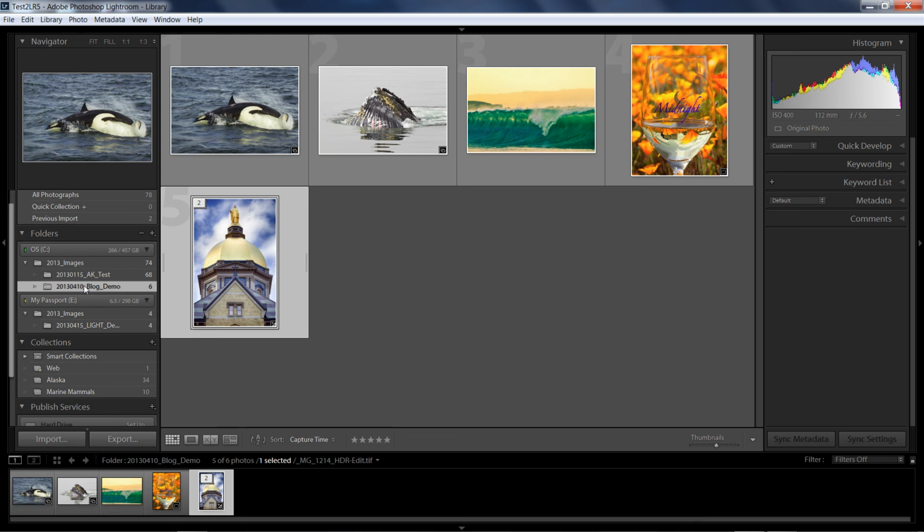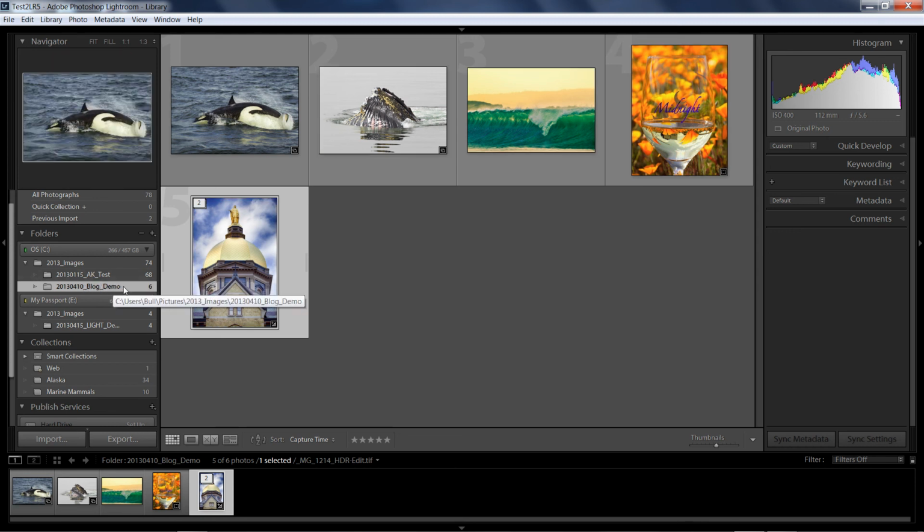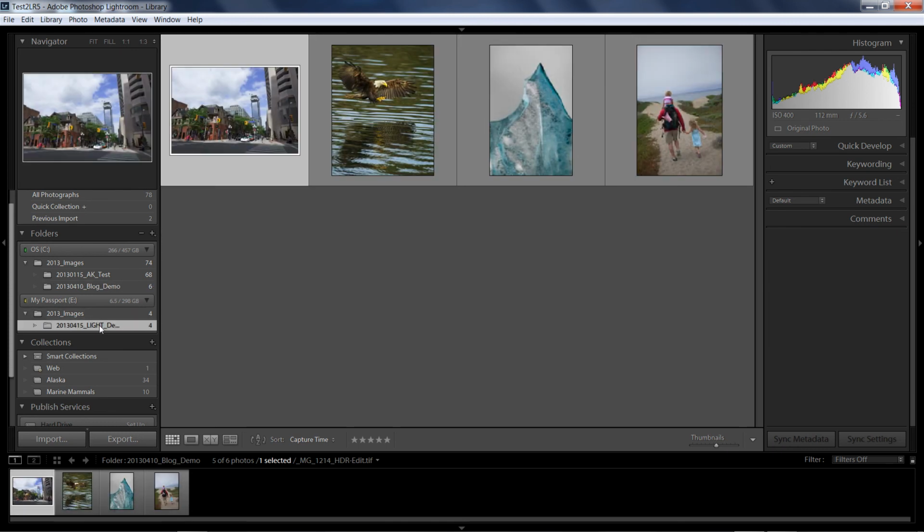Now moving on to number 5, the fifth biggest upgrade for me inside of Lightroom 5. This has to do with something called smart previews. And before we talk about smart previews themselves, I'd like to take a step back and just think about how it is that Lightroom works. Remember, Lightroom 4 and quite honestly Lightroom 5, it needs 3 things to work.